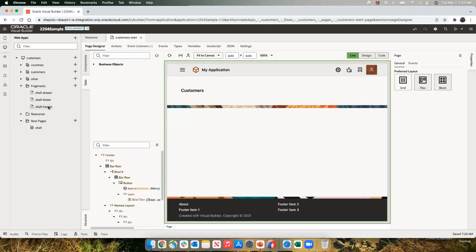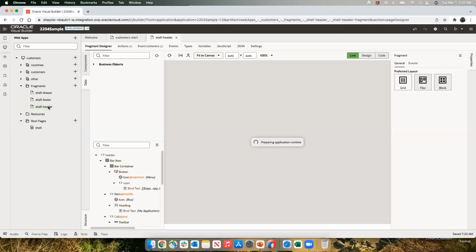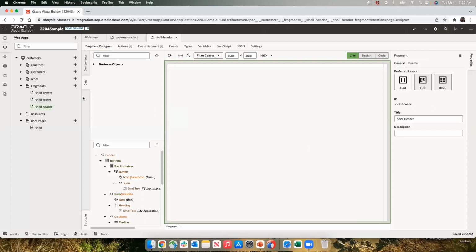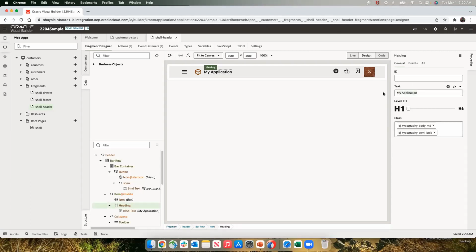So for example, you can go over, open the shell header part and modify what it's gonna say over here. Okay, so if we switch back to design mode, you can click over here and say customers app.